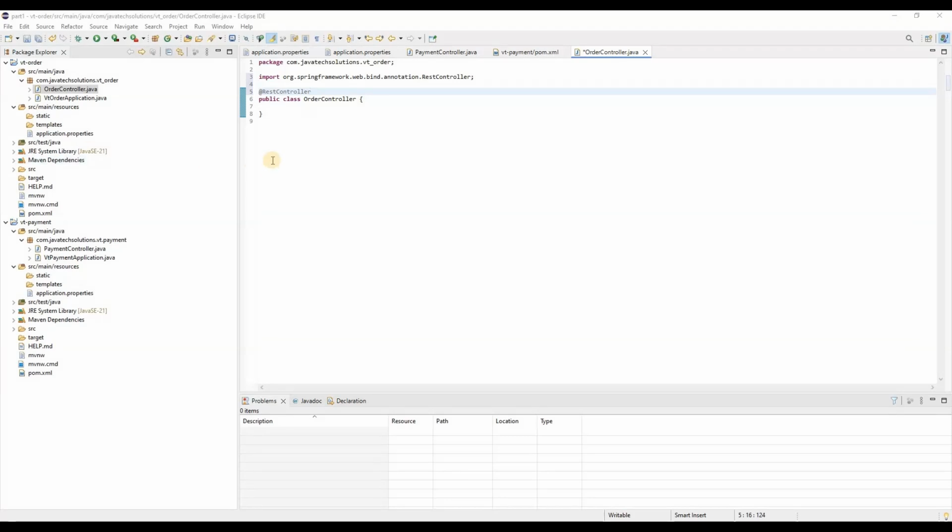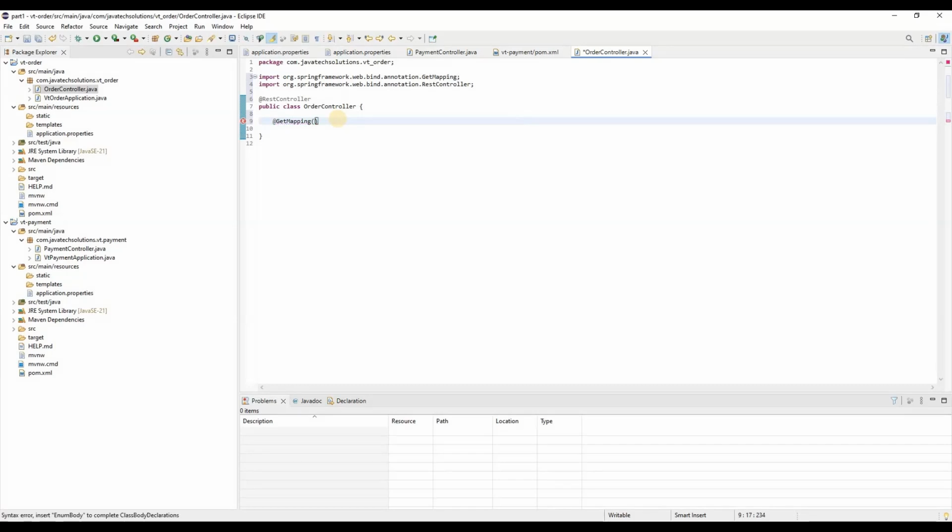We create a GetMapping, and let's say the path will be get-payment-details. Here we create the method, public, with return type String, getOrderDetails.